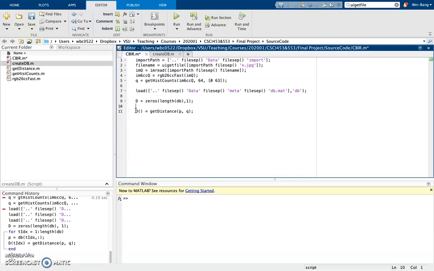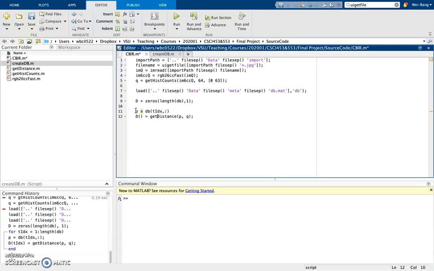For each target image, we need to obtain its P. So how can we get a P? P actually comes from the database, one of the rows. We retrieve the entire row, but we need to specify which row we want. So we create a variable to hold the row index. For simplicity, the T represents the target image, so I create a variable called TIDX, representing the target image index.